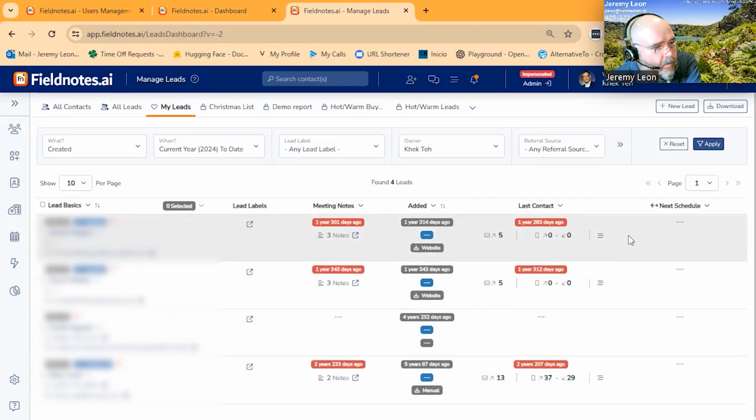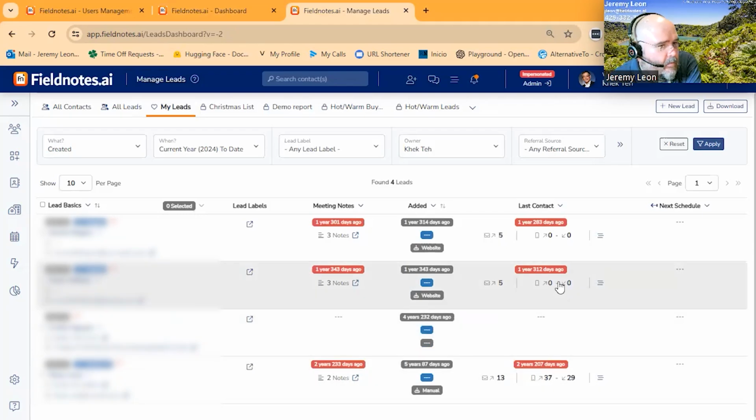And then you can have all your most important people and all your appointments visible in one place. You can see what kind of emails are going out, what kind of text messages are being received. These are text messages sent. This is received. You can view the timeline for this contact.